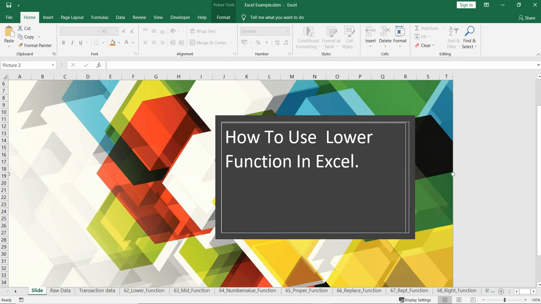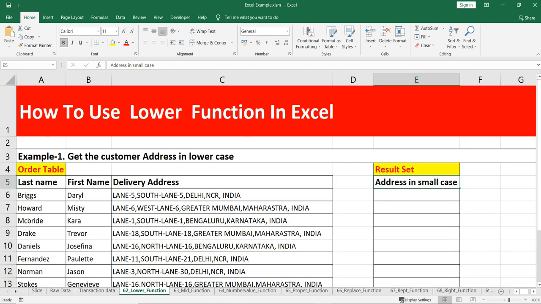I'm Atul, and in this video we are going to discuss the lower function in Excel. This lower function is categorized under Excel text functions, and it will return the lowercase version of the text string that you give in the formula. It was introduced back in Excel 2000, if I'm not wrong, and it's available in all subsequent Excel versions. You might think, where might this lower function be useful to you?